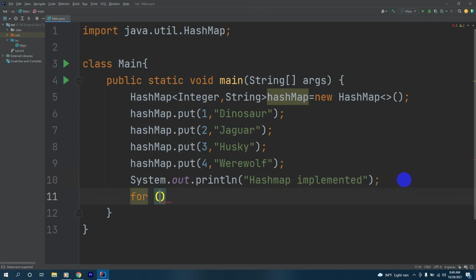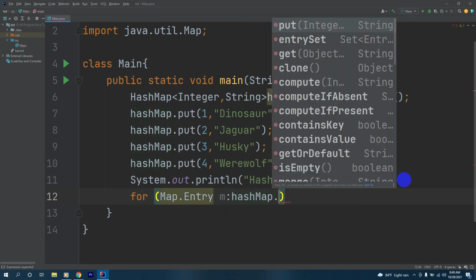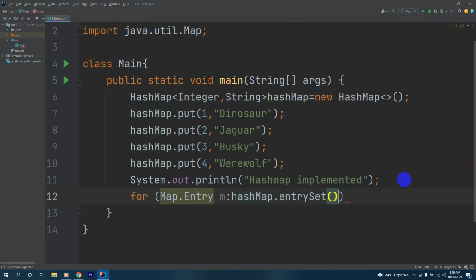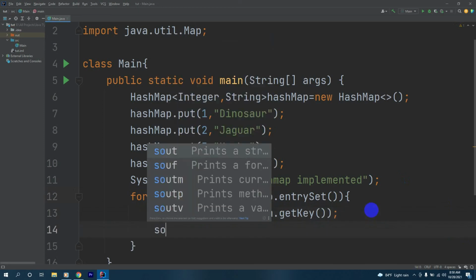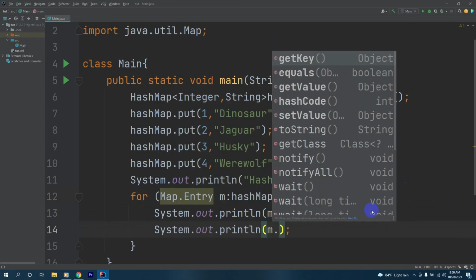We'll say for Map.Entry m in hashmap.entrySet, and after that we'll have some System.out and print m.getKey, and another System.out to print m.getValue.